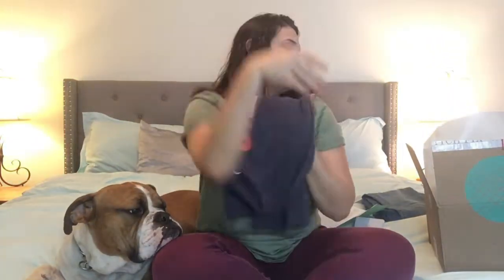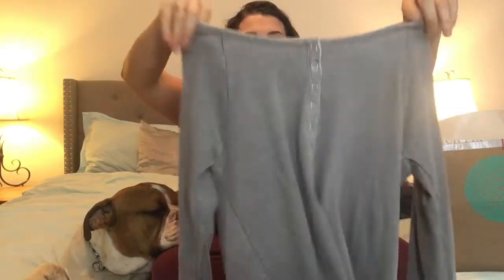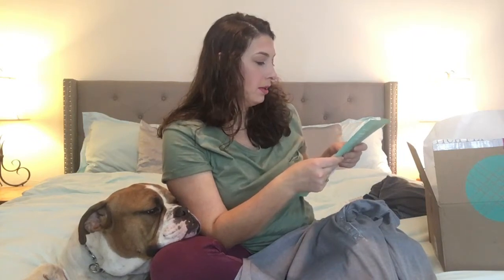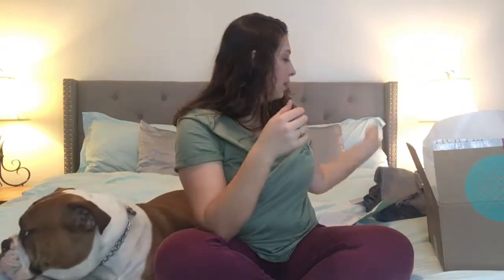The Sunday Fun Day sweatshirt is by Chaser and it's $58, size large. It's just not doing it for me. The third item in my box I really like — it's more my style. It's got these really nice buttons that go a quarter of the way up the front, and really nice buttons on the sleeve too. It's gray, just really basic, and it looks really nice on. This is also by Chaser, and it's $54, size large. You'll see it in the try-on — it's really pretty, soft, and lightweight.